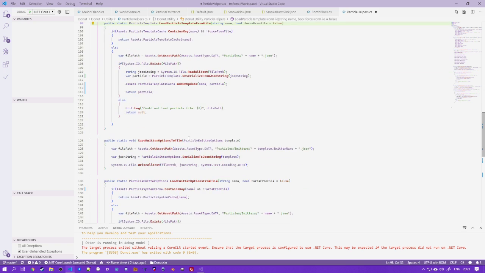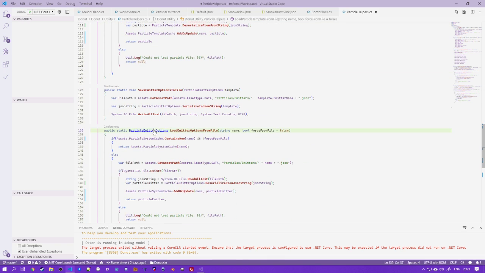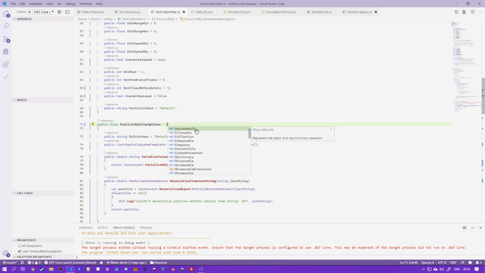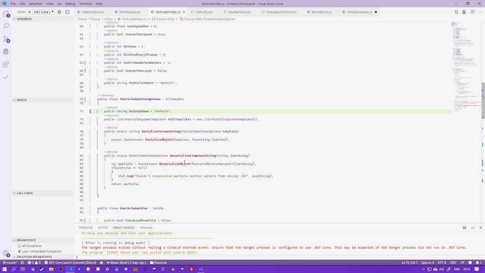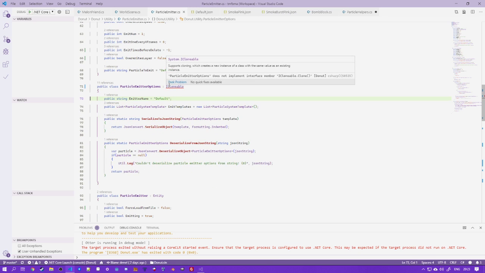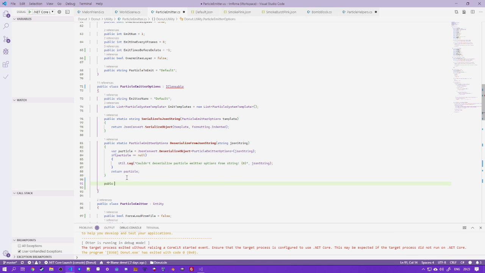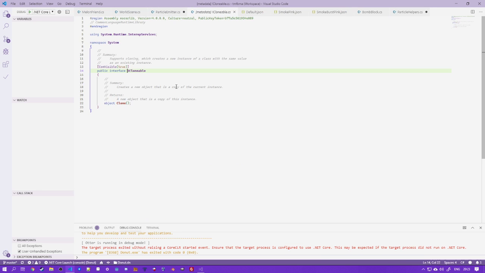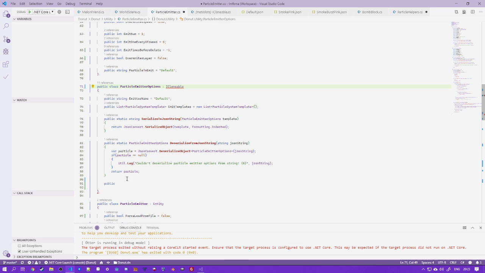Particle template's fine. It's the options that I want to be clonable. So what do I have to do to satisfy this? Clone, okay.